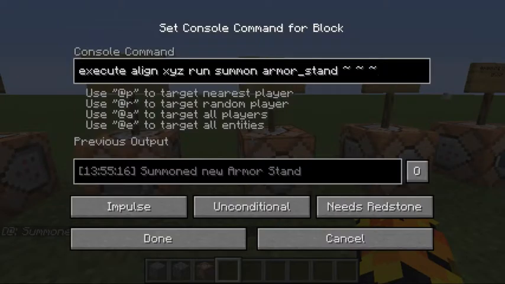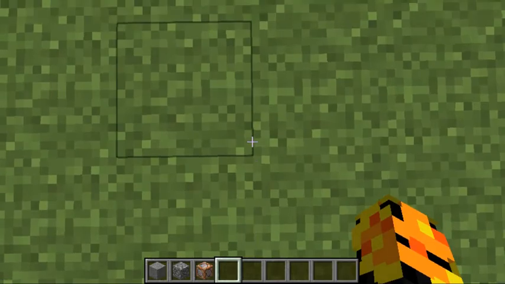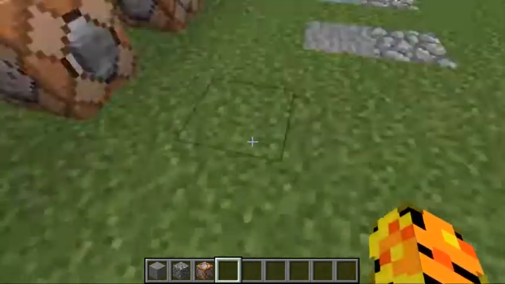Then there's execute align, which is the opposite of execute offset. Basically, it aligns it to the coordinate grid. Basically, the coordinate grid is exact coordinates, which is in between four blocks.